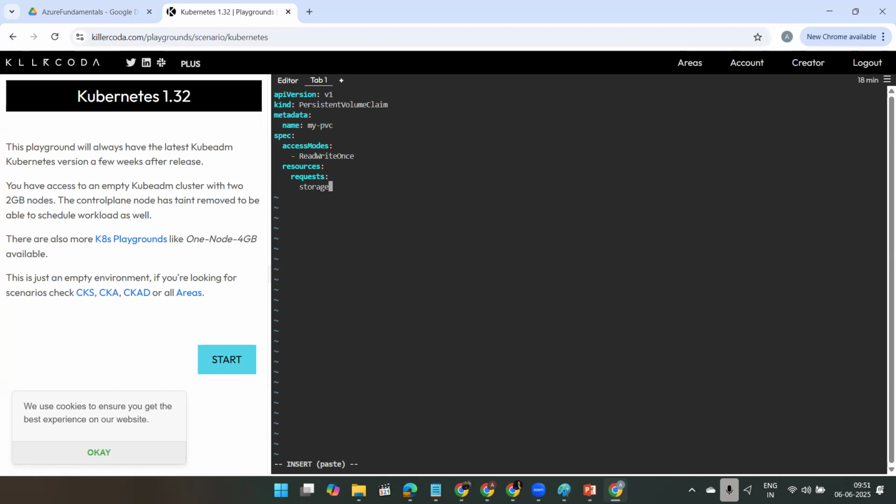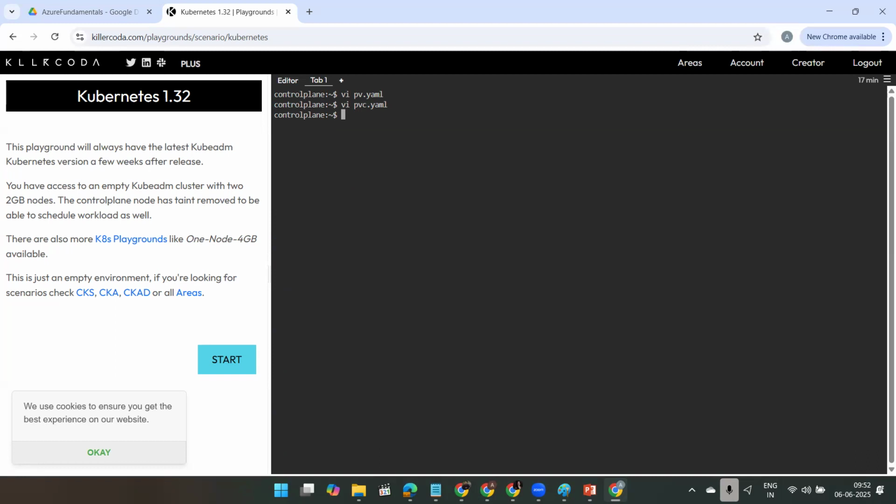So you can mention a number of PVs in the persistent volume file, pv.yaml. And then you can request here what PV you want to map. So I want to map storage. It's not like you can mention only one PV. You can mention a number of PVs in the PV file. So now it was 1Gi. So this is my PVC. Escape, :wq, exit. Now I have pv.yaml and pvc.yaml.